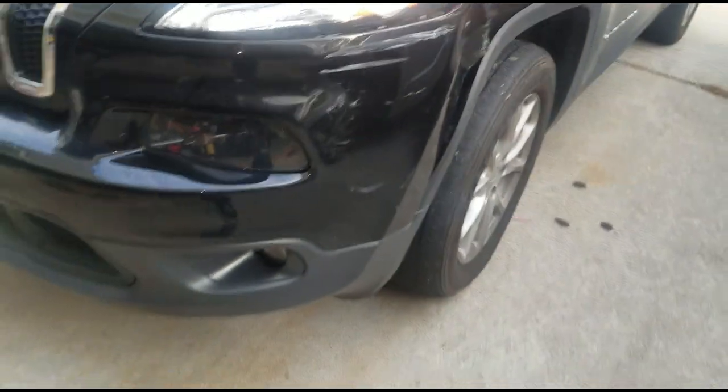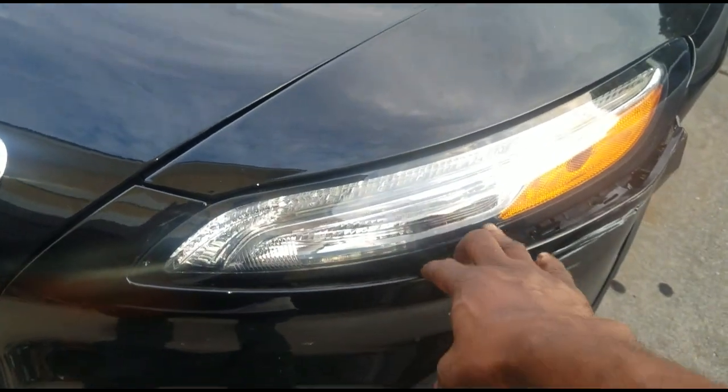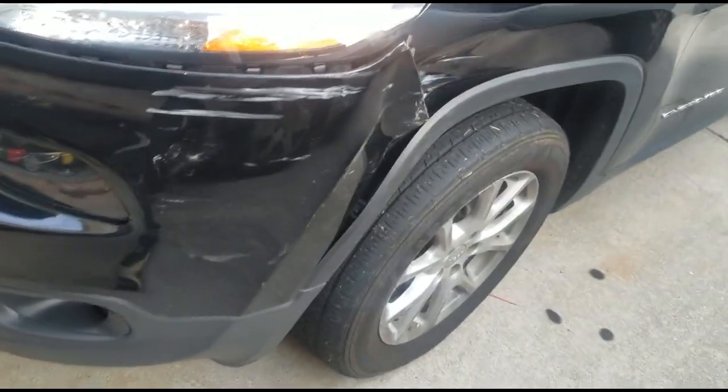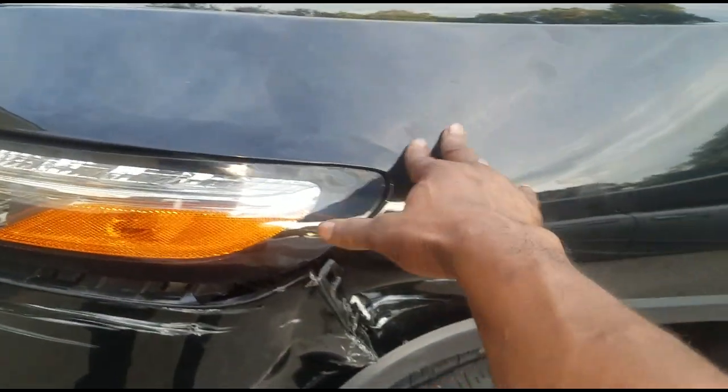No big fan of body work at all, but because body work is not body work anymore, it's just parts replacing. I mean, in fact, we have to take bumpers off to do radiators on some cars, so I have a lot of experience as far as taking the complete bumper off. And as far as this, it's just simply a fender. Okay, let me pop this hood so y'all can see what I'm talking about.